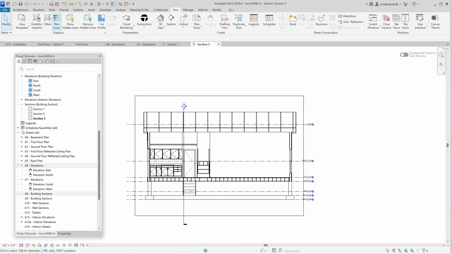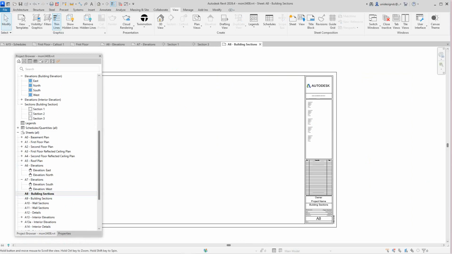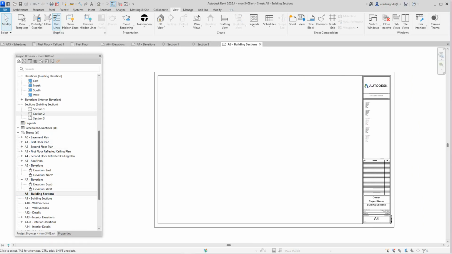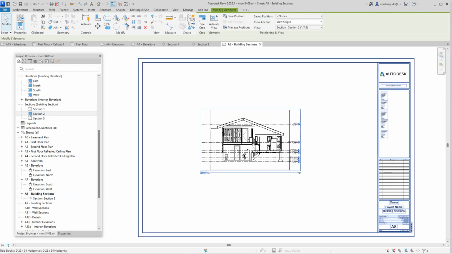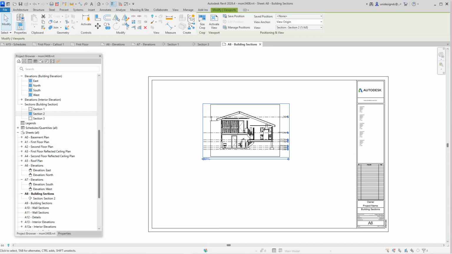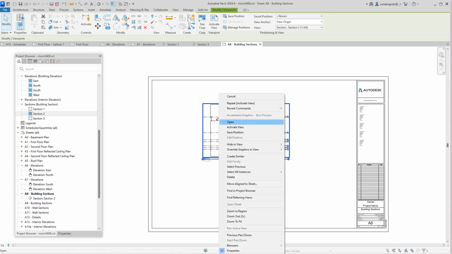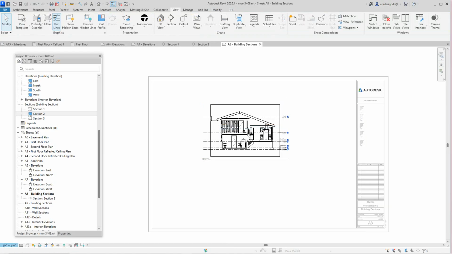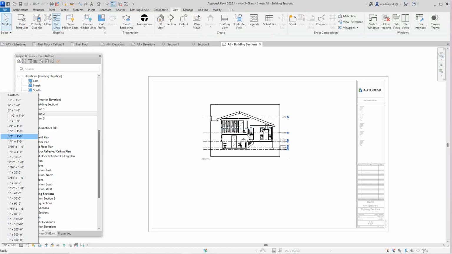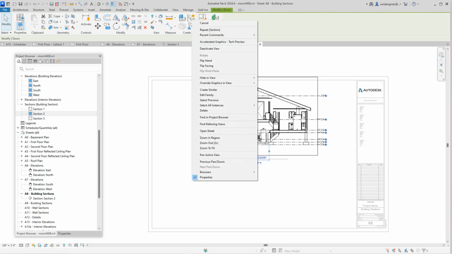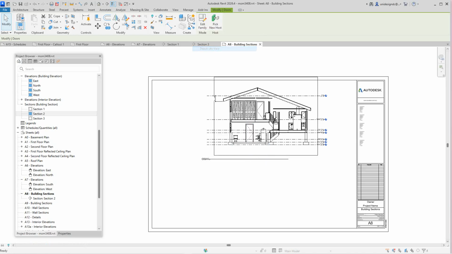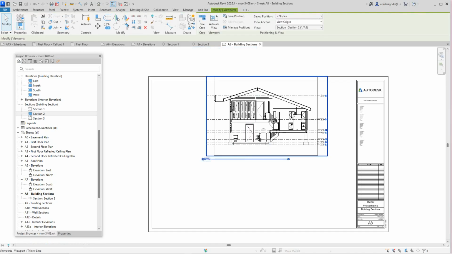We've got two drawings for that, so we can do a bigger scale. So I'm going to take the building section. What's this one? Okay, we can make these larger. So that's a half inch. Let's make this 3/8 of an inch, because we're going to see detail in this drawing. Okay, you get the idea.